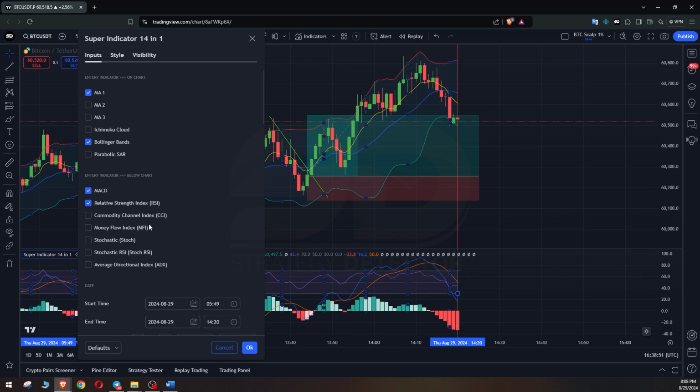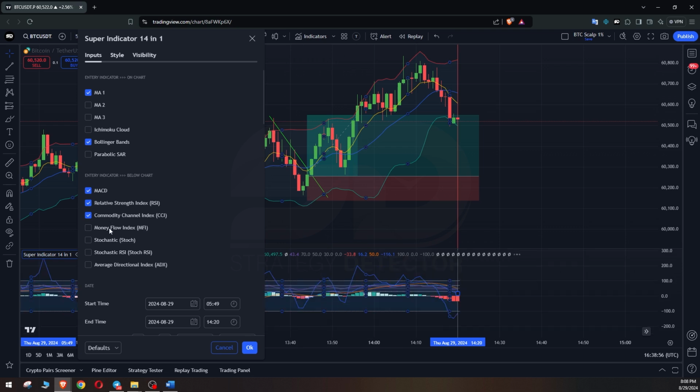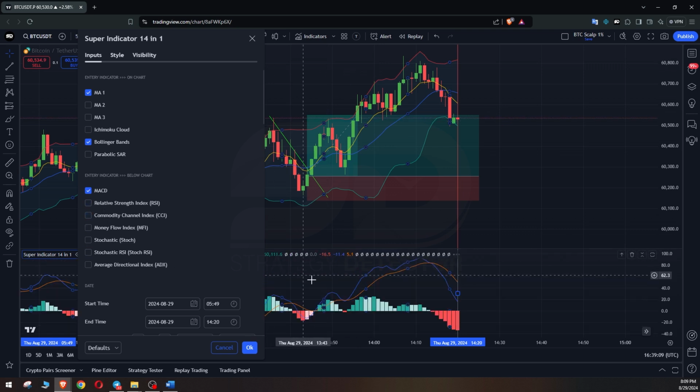But you can still activate MACD, RSI, CCI, MFI, and stochastic RSI all at once, though it might get cluttered and hard to read. It's better to activate each one separately and use them for backtesting.